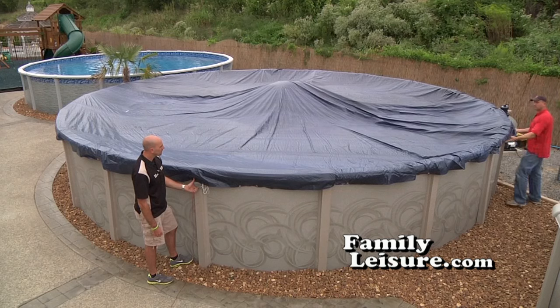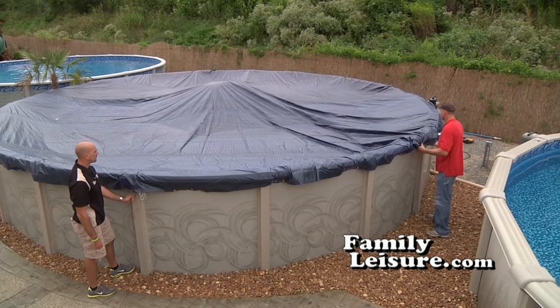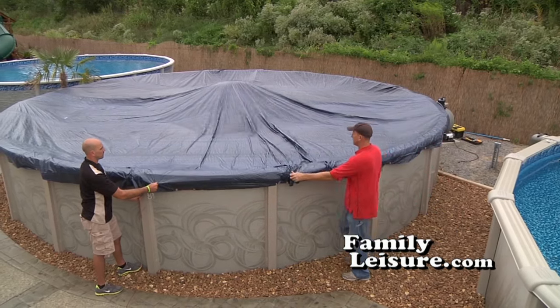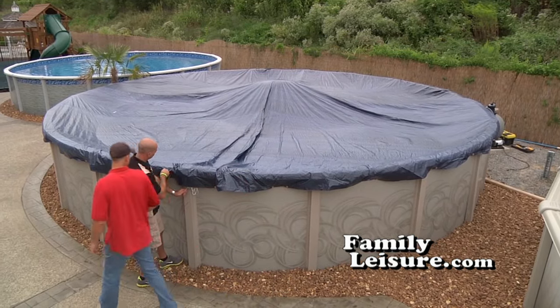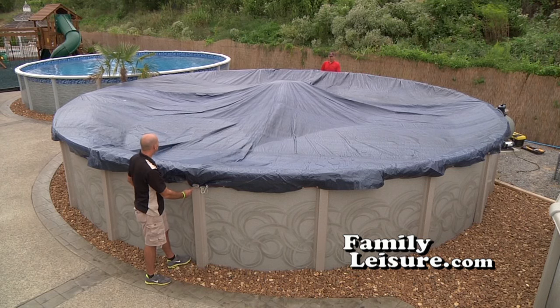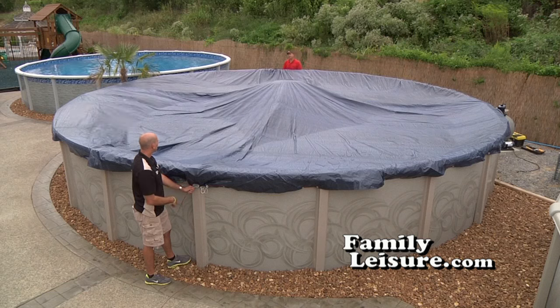Now the cover is on. Notice how the pillow is still in the center. Walk around and adjust the cover so that it's not being pulled in any direction. You want to make sure that the cover seems to be put on there almost like a bedspread without any folds that are too rigid, so that it's not pulling. Notice that the cover is still very slack. There is still lots and lots of looseness to the cover.